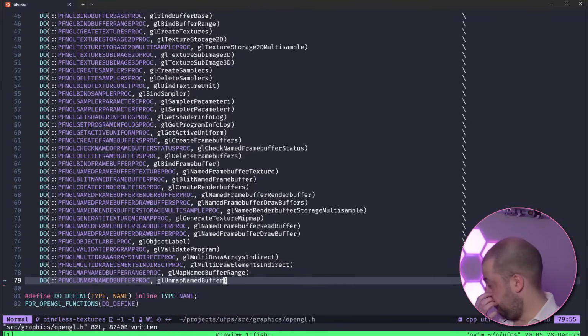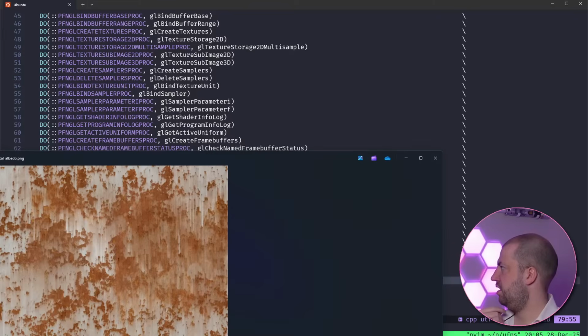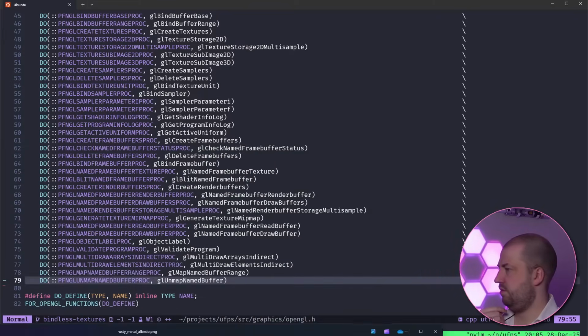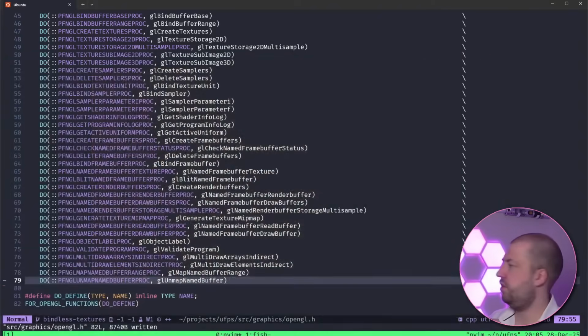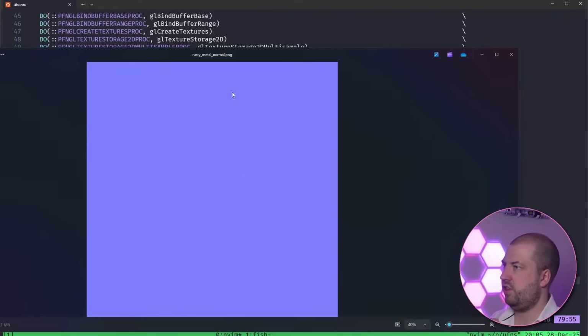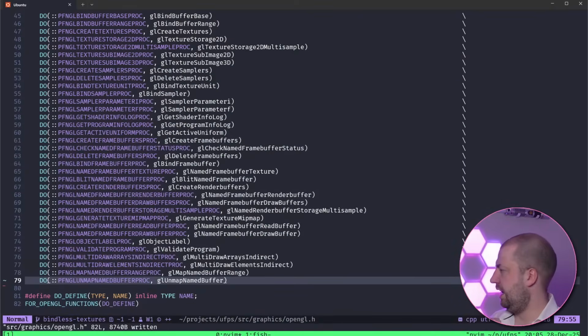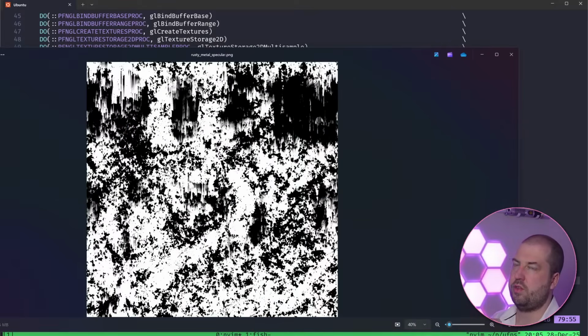The only other thing I've done is I have prepared some textures to try, hopefully if we get that far. So I've got a nice rusty metal with, not that you can see it particularly well, a normal map and a specular map. So these are just PBR textures.